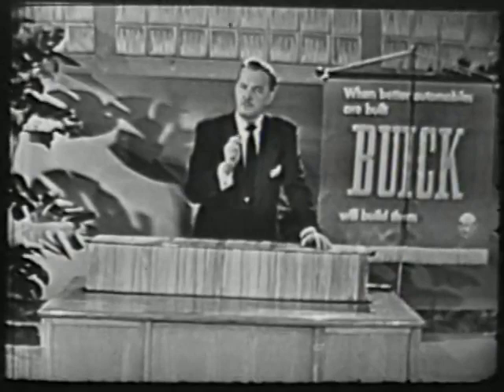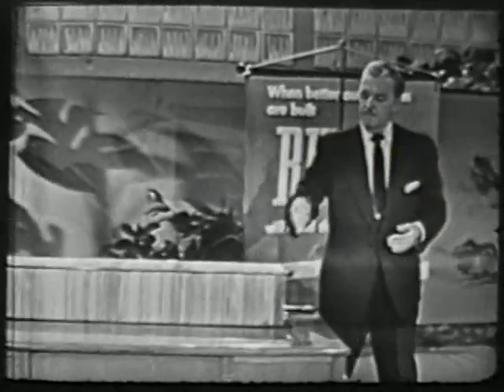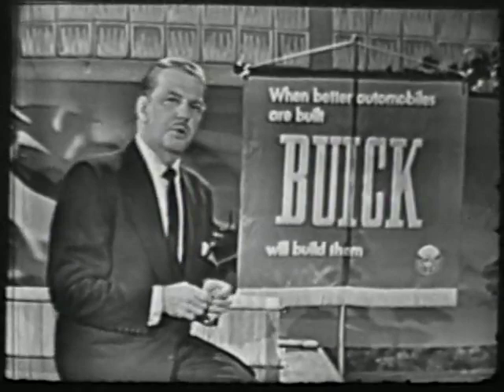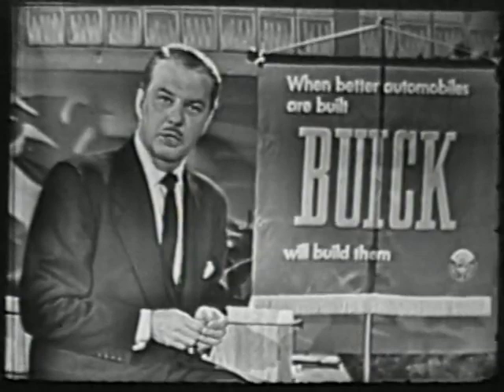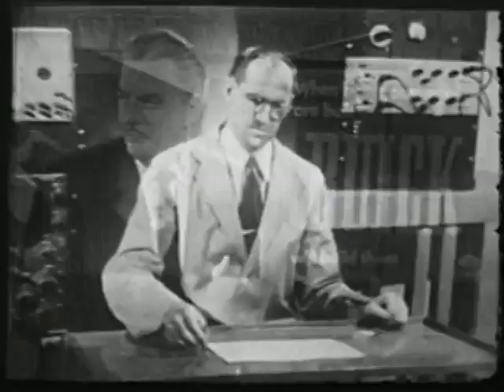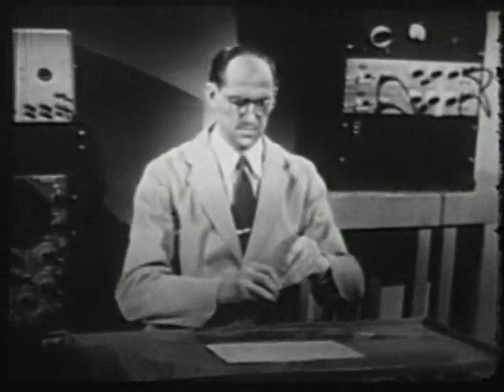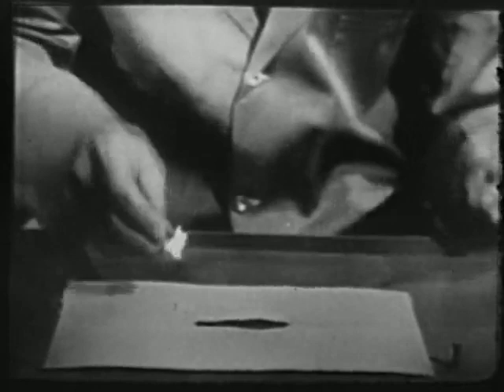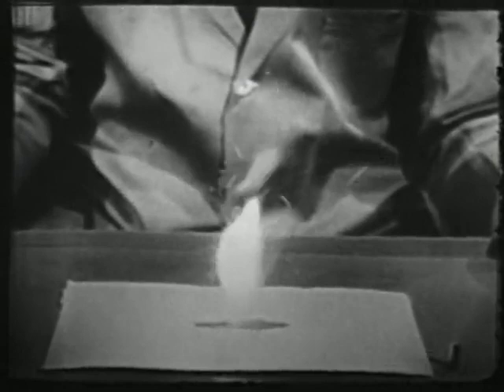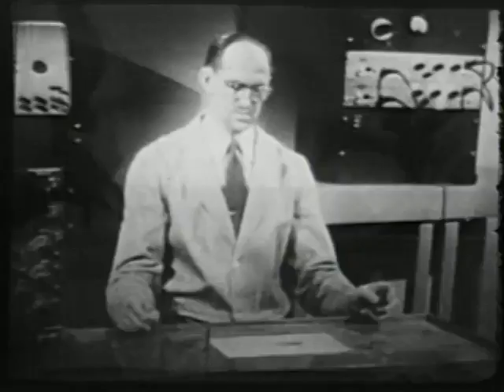Something else is needed: compression. What I'd like to do is open up this cartridge, pour out the powder, and touch a match to it — and what would happen is nothing, except a bright little flame. Safety regulations prevent me from lighting the powder or firing the rifle here in the studio, so I'm going to show you a short movie made in the Winchester ballistics laboratory. Watch: here is the technician opening a cartridge and pouring out the powder. When he strikes the match, notice how close his hand is — he knows how slowly loose powder burns. There is no explosive force because there is no compression.